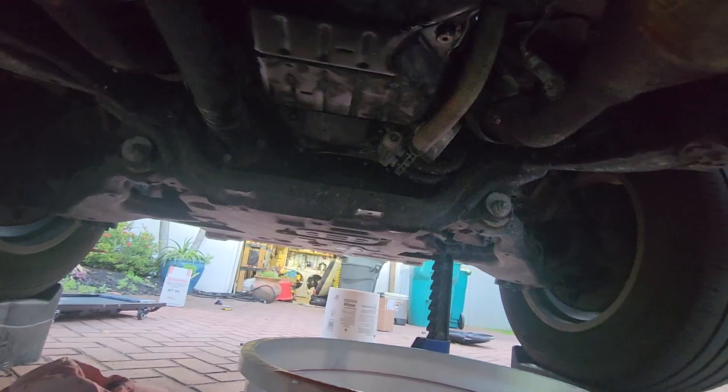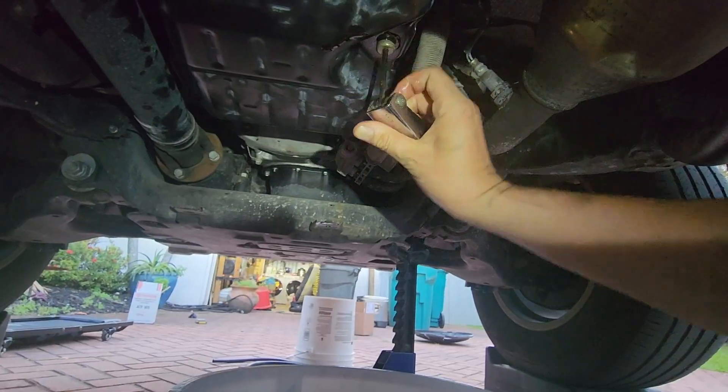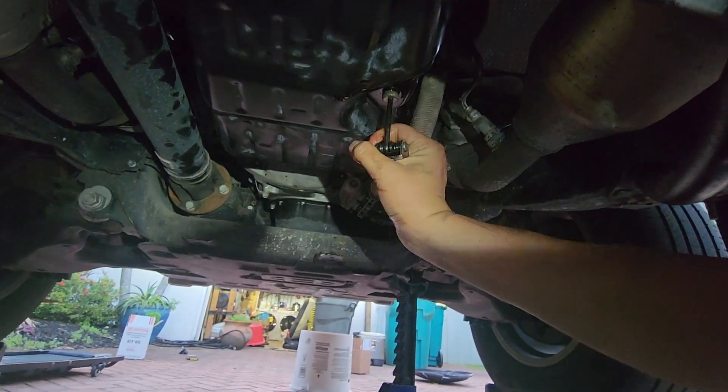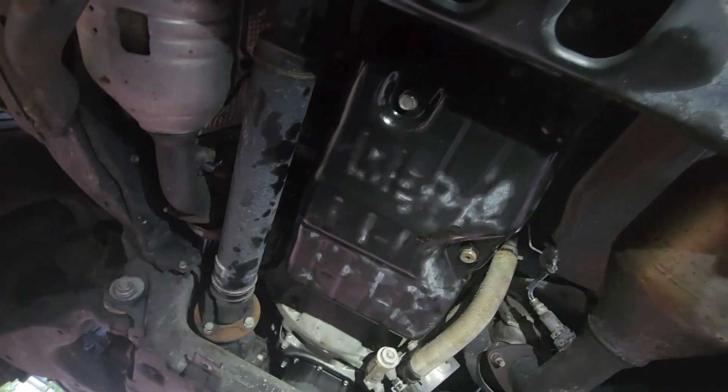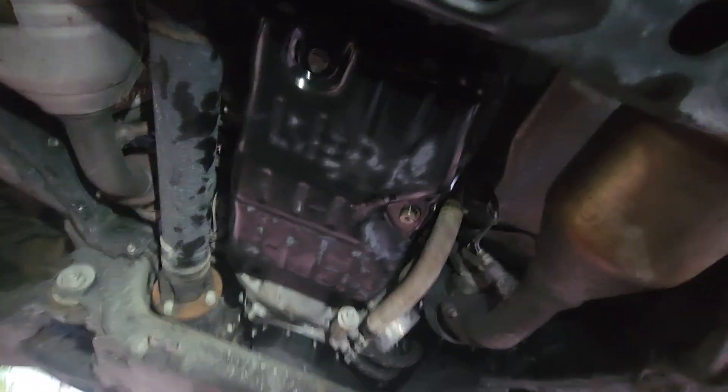Start the plug and tighten it up — and the job is done. I don't see any leaks and everything seems good. This job took a few hours, but I'm glad I did it. I couldn't find a local mechanic to complete this project, and a local Toyota dealership quoted a thousand dollars for just a drain and fill — not even dropping the pan and replacing the filter. I'm glad I did this myself, learned a bit along the way, and I'm sure the job was done correctly.